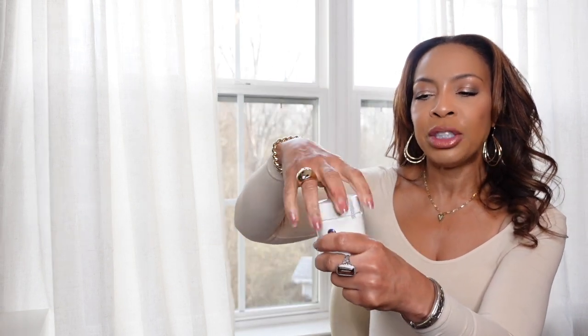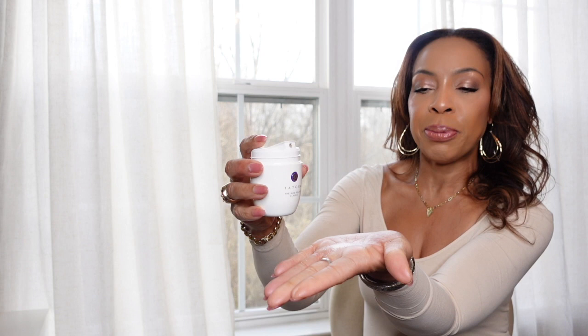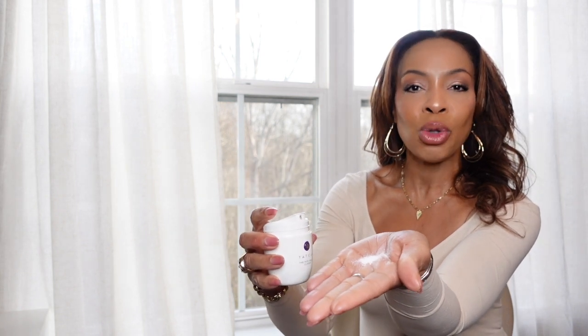Tatcha then offers what they refer to as a rice polish. I'm going to open that up for you and show you the consistency — very fine. You just dampen your hands with water, pour that in, move your hands together and you get that. It's a next level cleaning. So after the cleansing oil, go straight in with your rice polish.